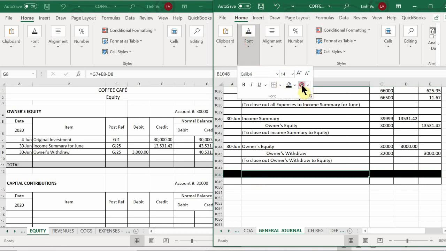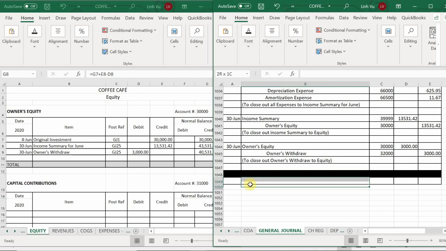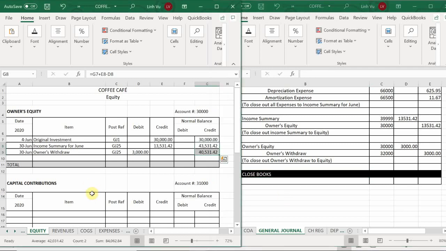You're moving a little bit fast. Can you just give me 1 minute? Yeah, of course. I'm going to stop here. Can I see the income summary for a quick moment, please? Okay, just give me 1 second. Close books. Okay. Income summary.